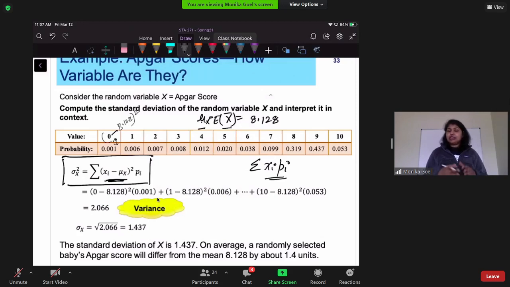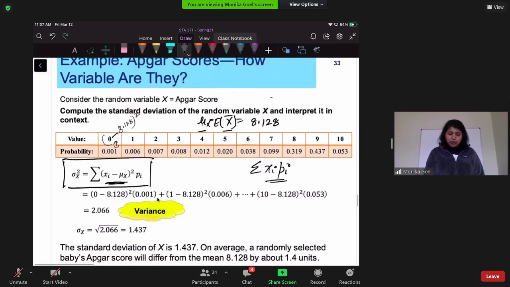So variance is the spread around the mean, or the variation around the mean, both on the left and right side. When we are talking about standard deviation, we said that standard deviation cannot be negative because it measures the spread. So that's why we are doing the square, so that it won't be negative. So first thing, you subtract the mean from each of the x values, do the square, and then multiply by their corresponding probabilities. And once you solve this, the sum of that is your variance.